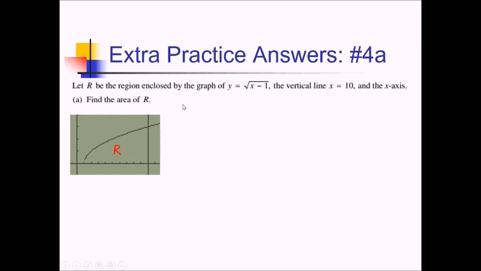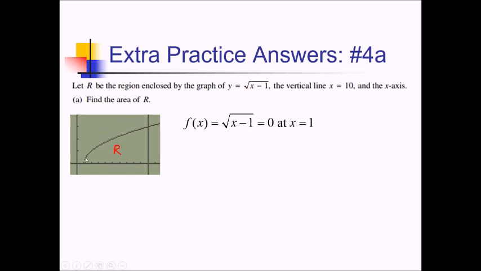Since I already have a function that's a y equals something in terms of x, I'm just going to integrate this left to right to find the area. So I'm going to be doing integral from, looks like, 1 to 10. And just to show that I'm getting my numbers from somewhere, let me find that first limit of integration by setting this thing equal to 0. So we can see that this does equal 0 if x equals 1.